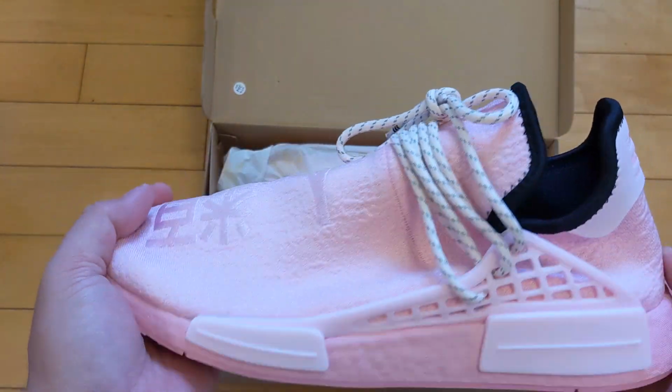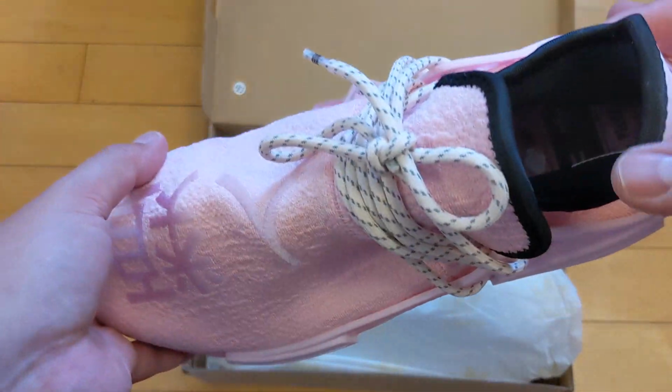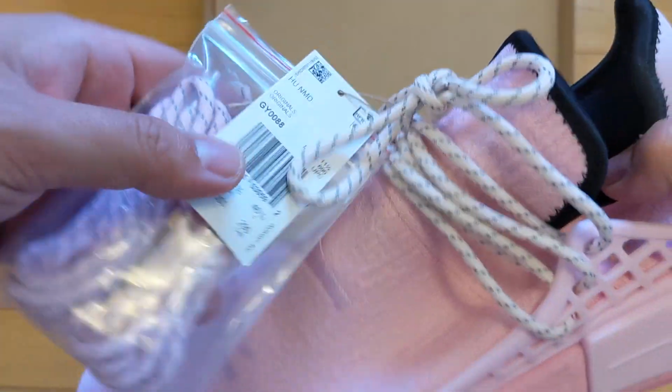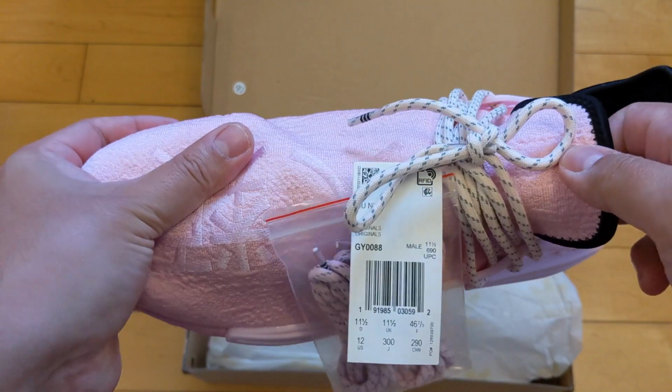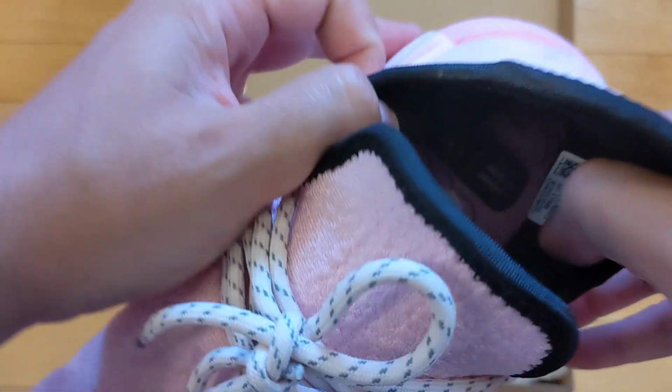All of them that have come out so far have been like, eh, not bad. And these were just too wild. I couldn't resist. This colorway got me to pull the trigger and be like, you know what, it's time. Let's see if we can get these. And I was lucky enough to get them, and they're dope. So let's take a closer look.